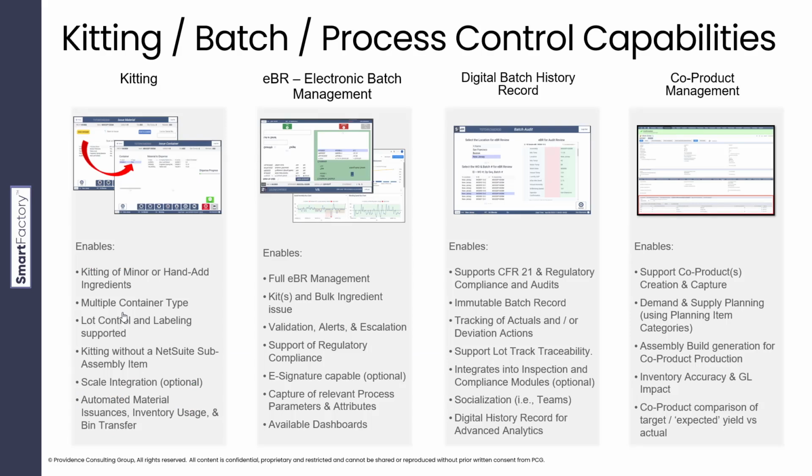Batch management is really an extension of shop floor supported by kitting operations. You'll have the ability to create an electronic batch record if necessary. That EBR can become part of your compliance requirements. And batch management will also support and work in concert with co-product management when, in a batch environment, you are also apt to produce a variable amount of other co- or byproducts.